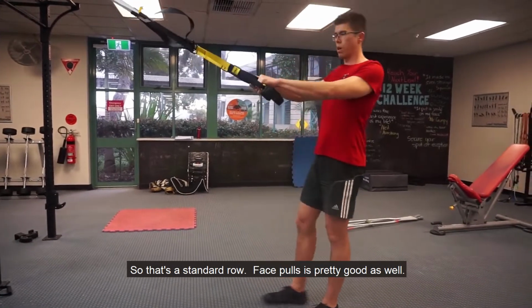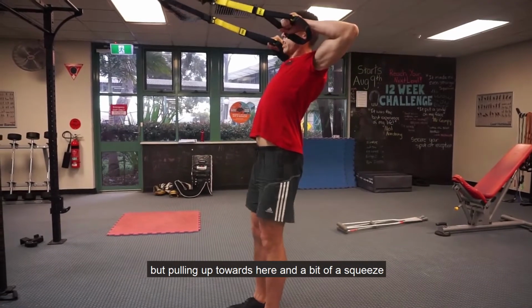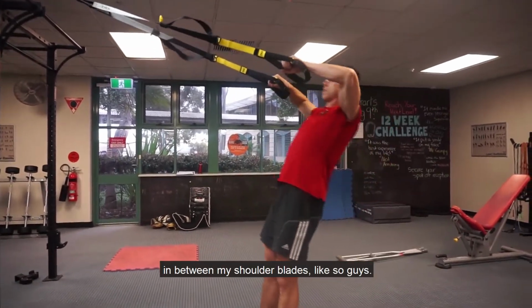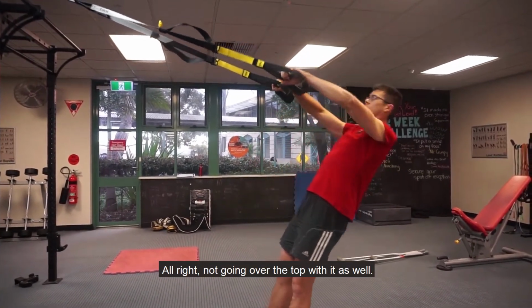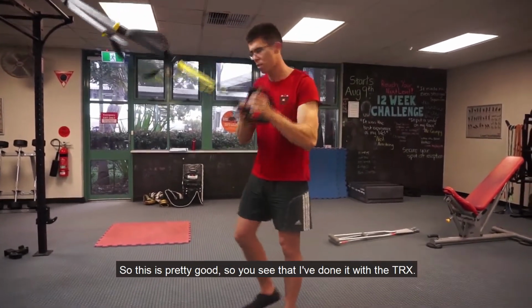Face pulls are pretty good as well. So not quite as much depth through the body, but pulling up towards here and a bit of a squeeze in between those shoulder blades, like so, guys. Right, not going over the top with it as well. So this is pretty good. You see that I've done it with the TRX.